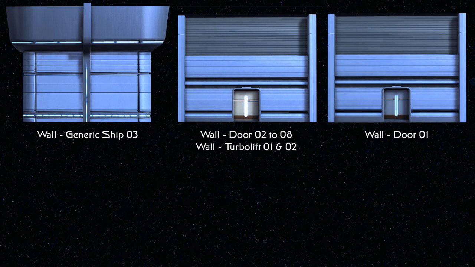The last wall is wall door 01. It has a door in the center of it, like the other door walls, but the door is colored gray, and it doesn't open. The main reason you'll use this wall is to create fake doors. The reason you want to do that is to make it seem like there are more rooms or corridors on your map that the player just doesn't have access to at the moment. It's a little trick that can help your map feel larger and more realistic. There's a reason this wall isn't listed with the other door walls, and I'll explain why in just a second.